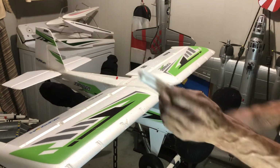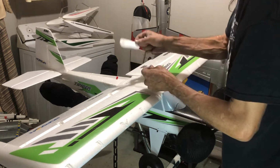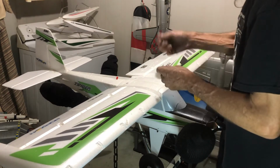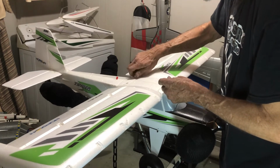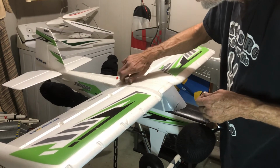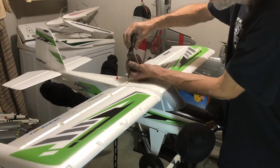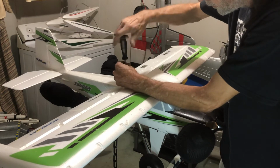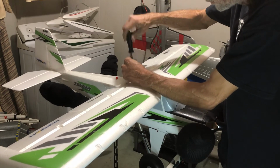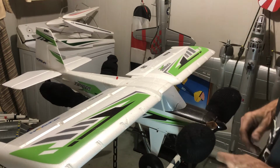I'm getting our little board here, and our 2 nylon screws. Now the little support board, I think it only goes one way on there. Yep, there it went. Okay. Now these might be nylon here, but it goes down into a metal. I don't think it's brass, but it is metal. I can see the metal. So don't put too much tightening on them, pilots. Now these are pretty good size screw heads here, so you're gonna need a regular size Phillips head screwdriver. Yep, that's good enough. Okay.